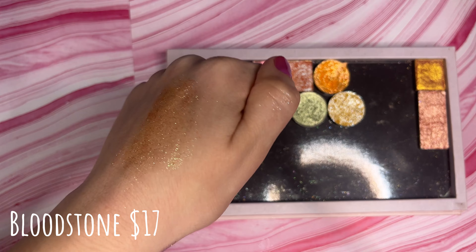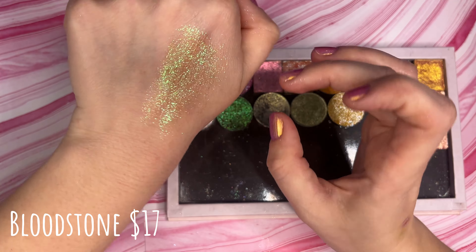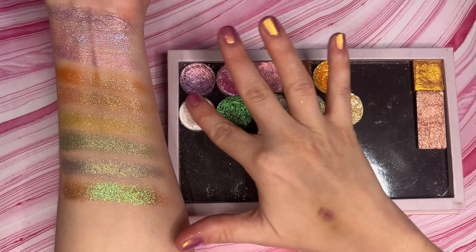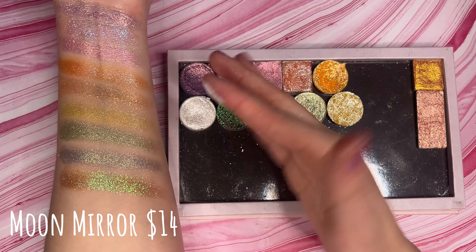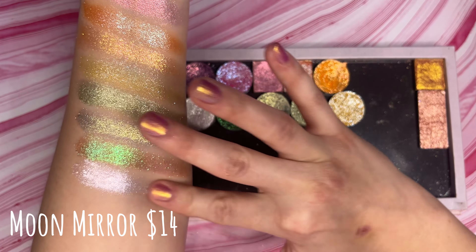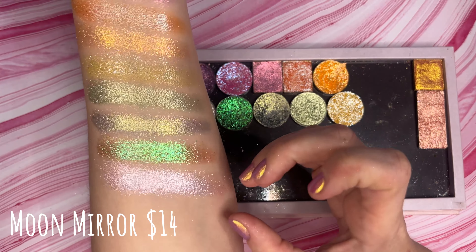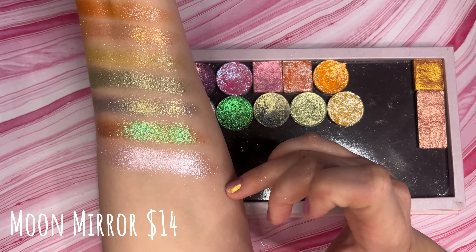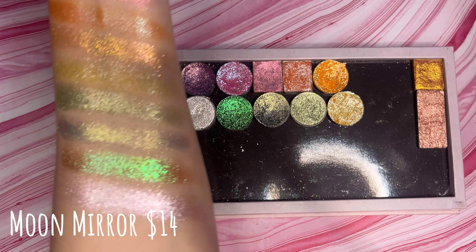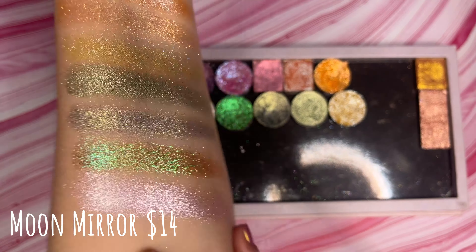This one is new to my collection and feels like it's been breaking the internet — this is Glaminatrix Bloodstone. It's not the most super spring shadow on its face, but the shifts within it give me spring. It goes from this green to a blue on the edge and then to a bright magenta-purpley-pink. I'll pop up a little video showing the shifts on my eyes — it is stunning. The base color can be pretty sheer so you can get just a wash of sparkles, which is why this works for that light, bright spring look I'm going for.